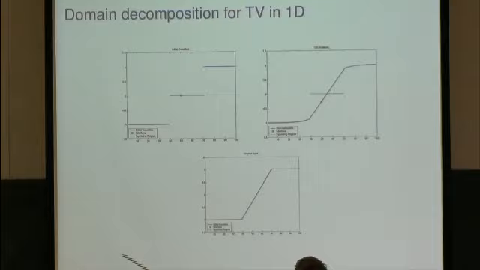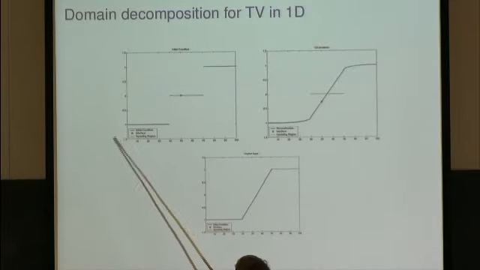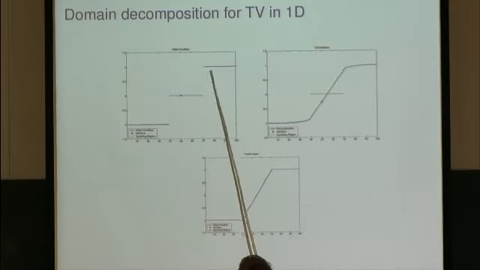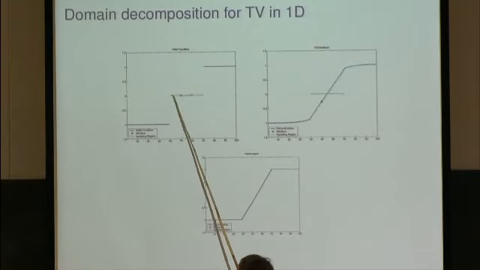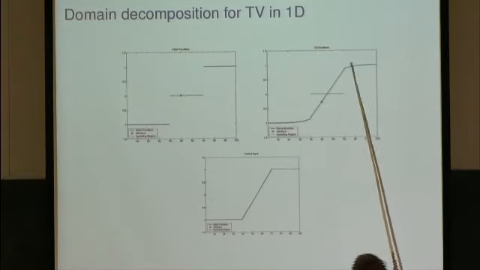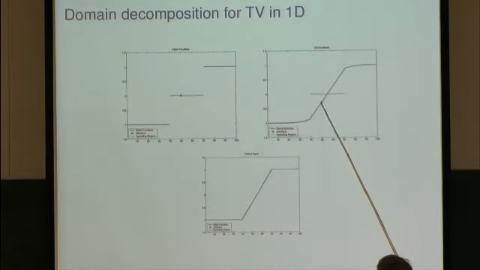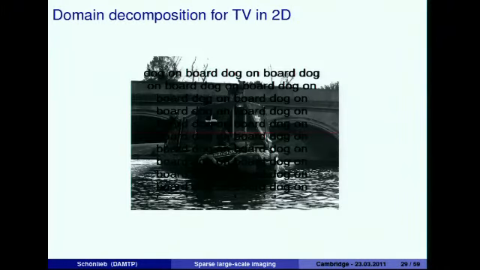And another example in 1D, you have an interpolation problem. So you have your signal given here and another part of the signal given here. And here the signal is missing. So here you don't have any information. So you can also solve an interpolation problem like this, and you get something that is behaving okay-ish at the interface. Just to show you some 1D examples, because in 2D you often don't see these things.